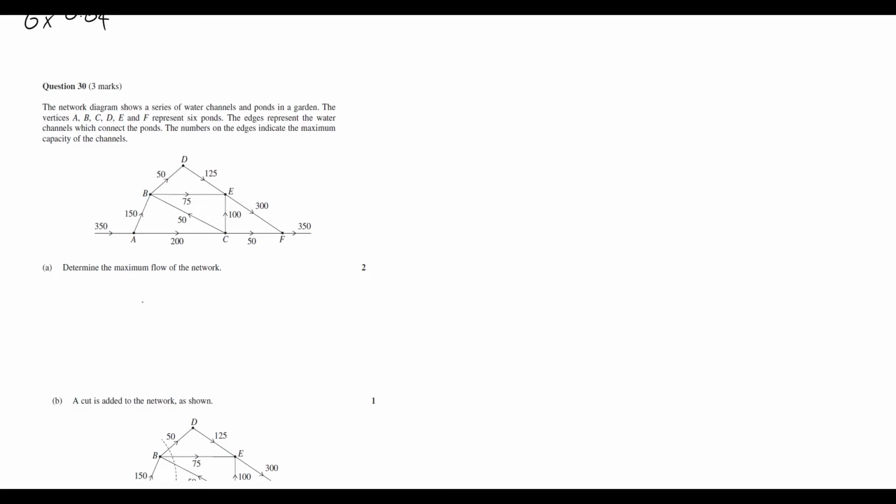Alright, so one feature that we should know about networks is that maximum flow equals minimum cut. What that means is you must draw a line from the top somehow through down to the bottom. And you should never cross 2 lines the same way. So you should never do something like that. And you should also never do something like this, because what's going on here is now you're looking at the output of B and the input of B, which is going to make it a bit of an incorrect cut.